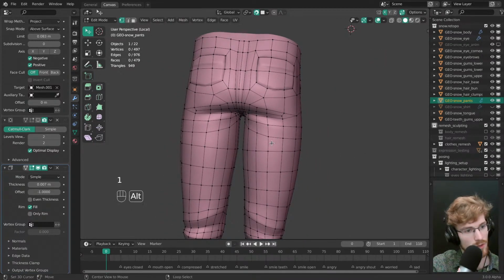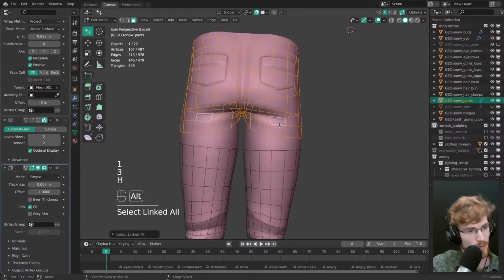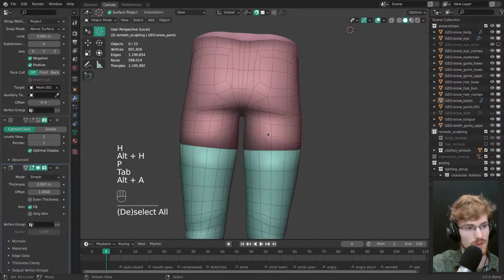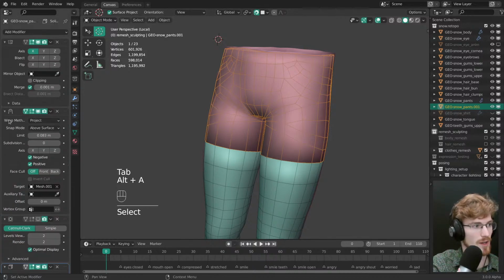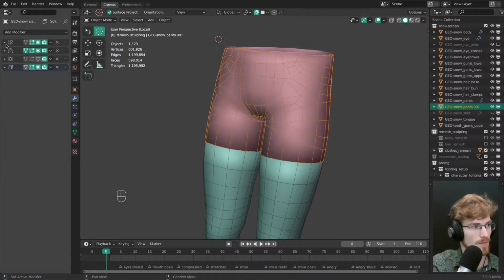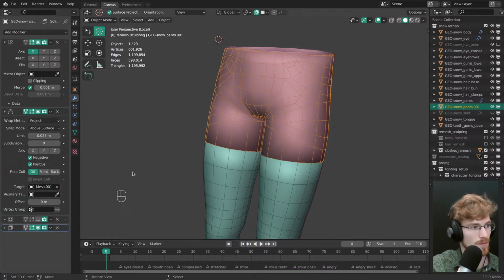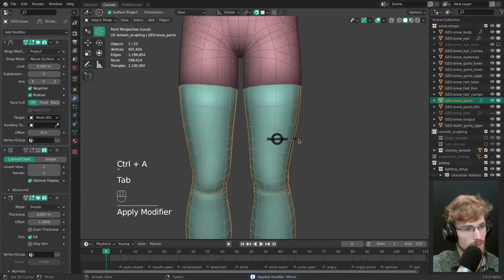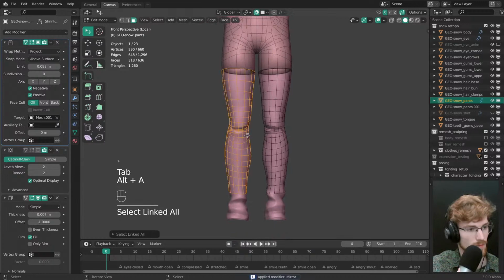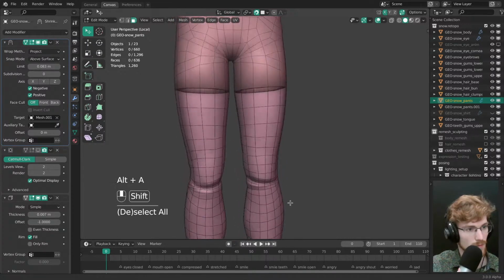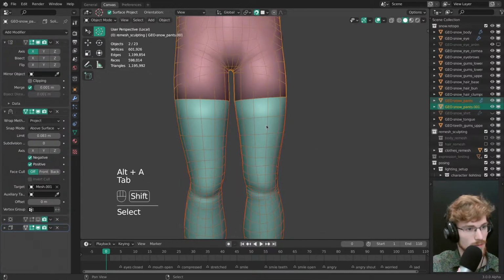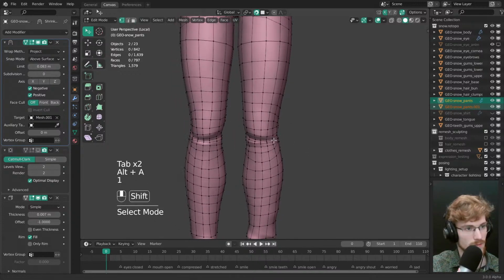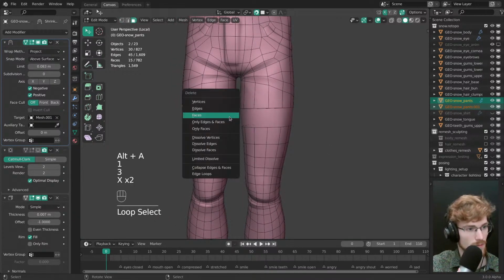Although what I'm going to do is I will again split the geometry. So this one will keep the mirror modifier. And this one will not. And I can just keep working in these. There we go.